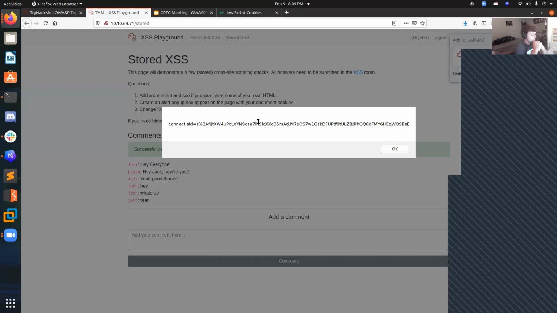Now, this is just sort of to show the potential harm it can do. A malicious actor, instead of alerting, making a pop-up box that shows the user's cookie, that's kind of useless, right? Because imagine if you visit this website and all of a sudden you just see a pop-up box with your cookie on it. That doesn't really matter. Who cares? A malicious actor would, instead of showing a pop-up box, actually send this cookie to their malicious server, right? And then once they've taken your cookie, they can basically set that as their own cookie and then log in as you.